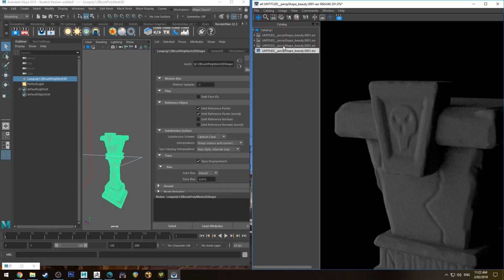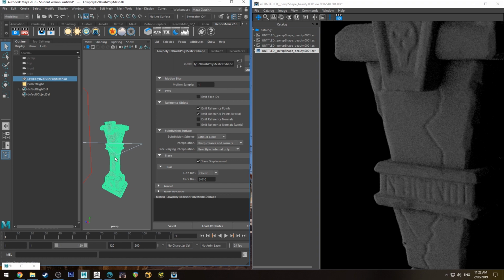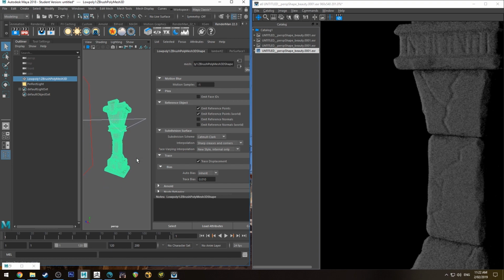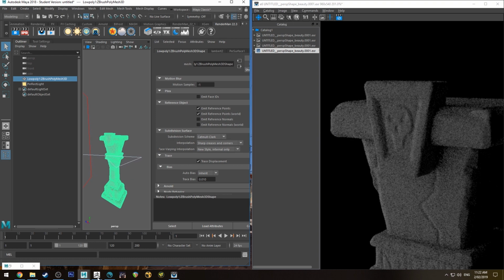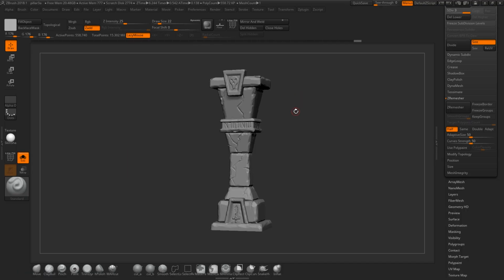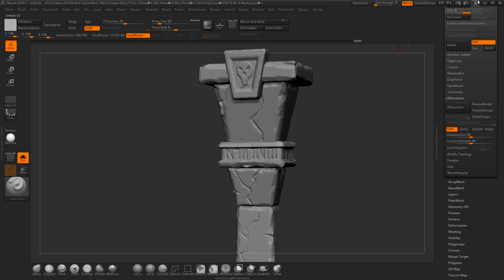And if I just show you the difference between the two, so there's the previous and there's the current. So you can see that by setting that, you get the smooth subdivision mesh while retaining the detail from the normal map. So you can see that all that detail's in there. Now, compared to the high poly mesh, which we can have a look at. So you see that the high poly mesh looks a lot sharper.